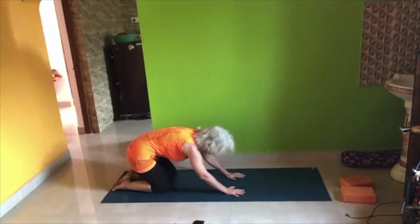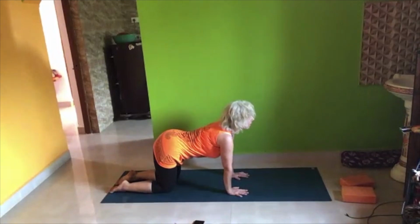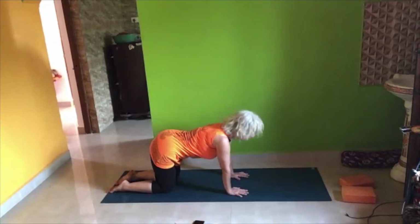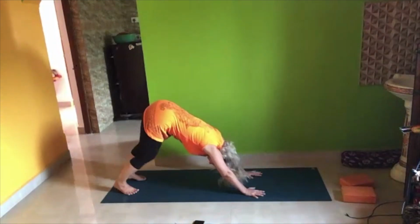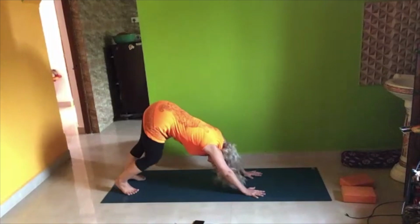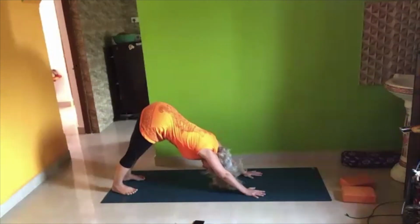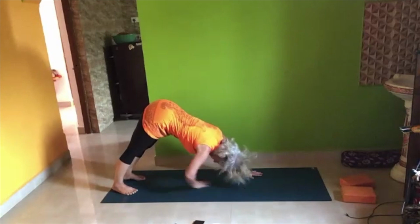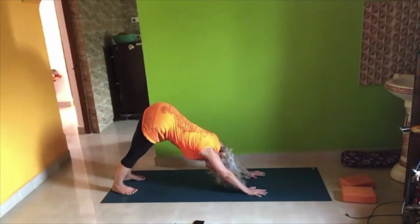Come up to all fours and look forward, open the chest, tailbone up. Very good. And now into downward facing dog. When you are ready, up. Pedal out. Push your hips up, hands away, heels down. Very good. Just breathe.